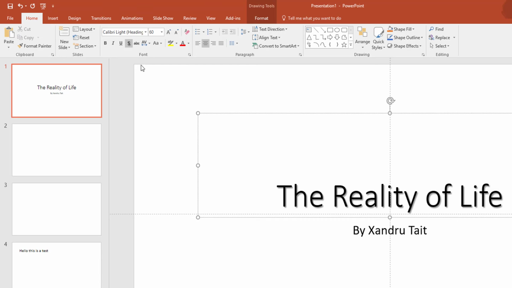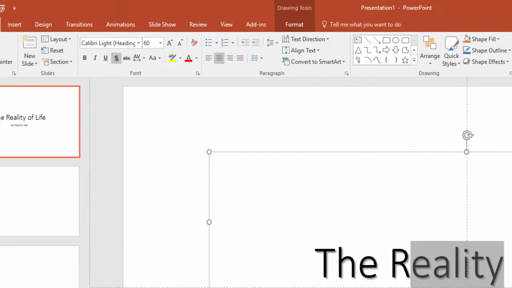And again, you've got the same options to strike through. Another good option I like here, you might want to uppercase certain letters. So for example, if I highlight the text here, you might want that uppercase. Now what you probably do is type it out again. But select this option here and select uppercase. Or capitalise each word. Or toggle case. But I'm going to leave it on lowercase.